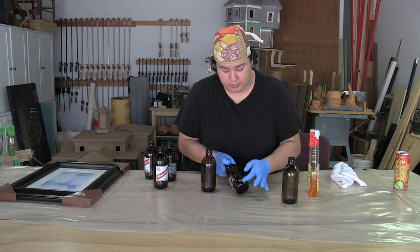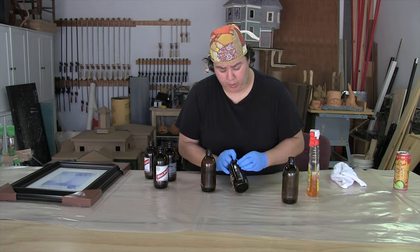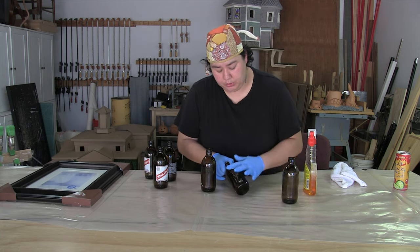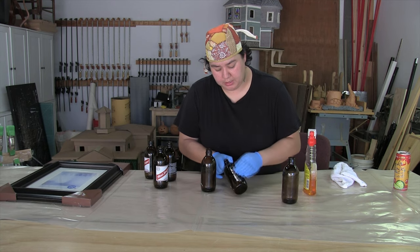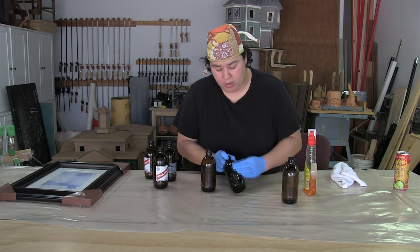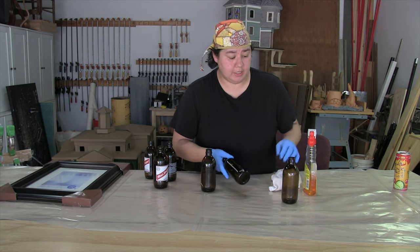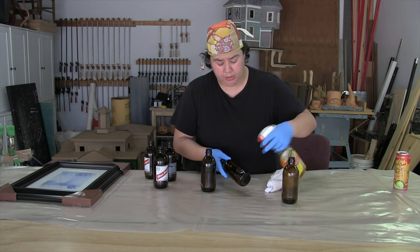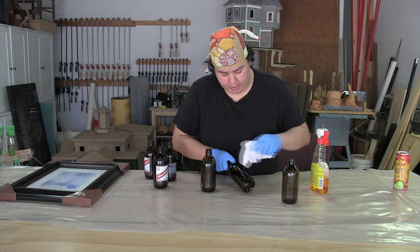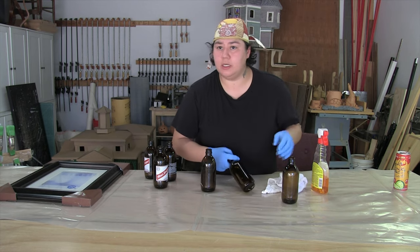I'm doing this first because I want to give these bottles a chance to be sterilized. You can do sterilization in a number of different ways: one is to boil them for 10–15 minutes with a drop of vinegar; another method is to run them through a dishwasher with a sanitation setting; or you can wash them really well with hot soapy water, spray the inside with rubbing alcohol, swish it around, and set them out to dry. Because this is going to be a first aid kit, I want to make sure I don't introduce any bacteria when I transfer my liquid items.